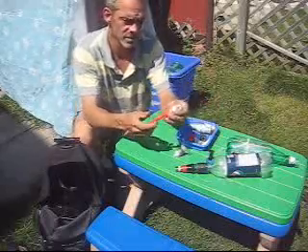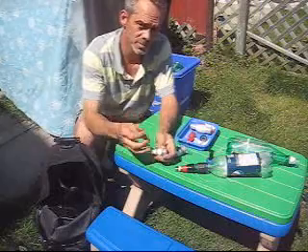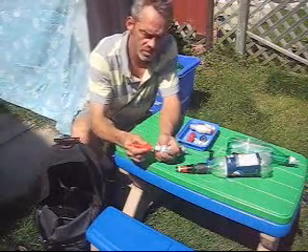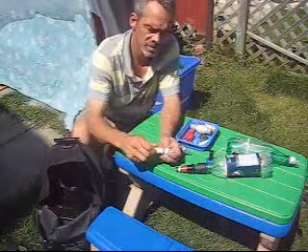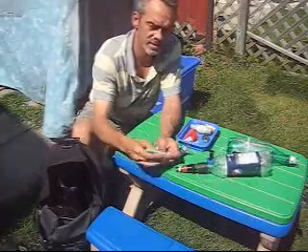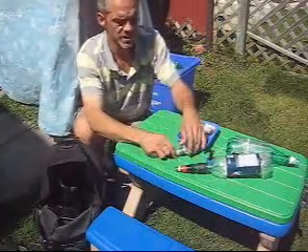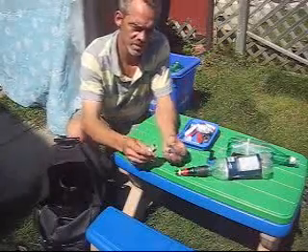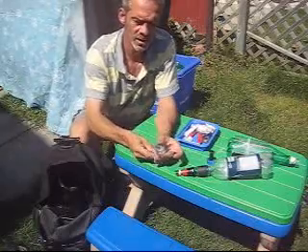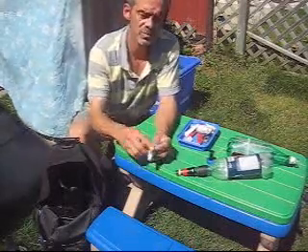I've got some other diffusers in here. Here's a long one — it's interchangeable. This one I haven't tested; look, it's a small pinhole — I'm kind of afraid to. But it's interchangeable all the way from that size, to that size, to even just that size. Same design with the two tie wraps — you simply go like this, push it in, and it clicks out on the end and locks right into place. You cannot push it back out.